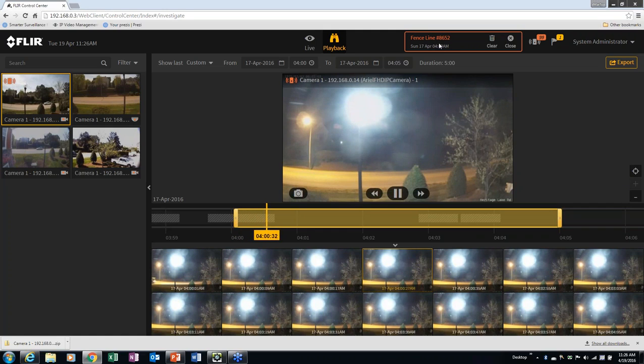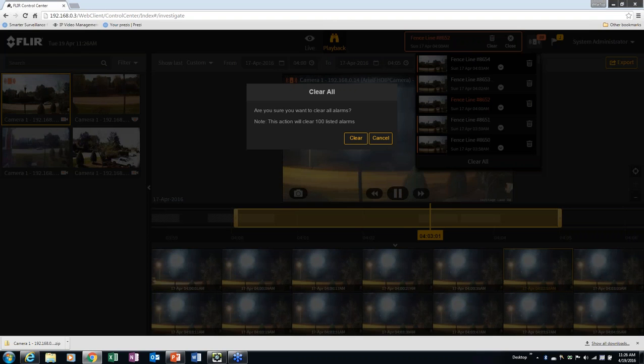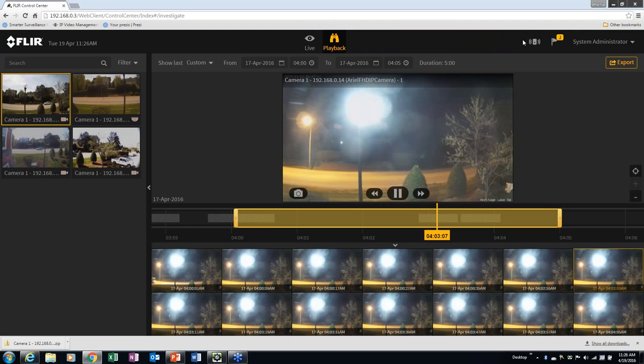But you can see here's my, and it's a fence line. That's just within what I named it. It's actually just a little box I do around this road, and this road is very busy, so that's why I have thousands of these. So let's get rid of these for now, and you can see I can either clear one at a time right here, or delete it, or I can just clear everything that's in the queue. And I thought I clicked it. There it goes. And then it just tells you, hey, are you sure this is going to clear everything? I like these little warning messages like that. And now I've cleared all of my alerts.